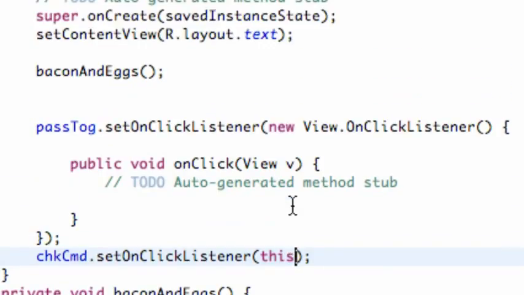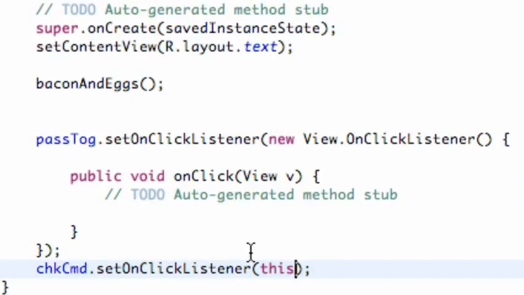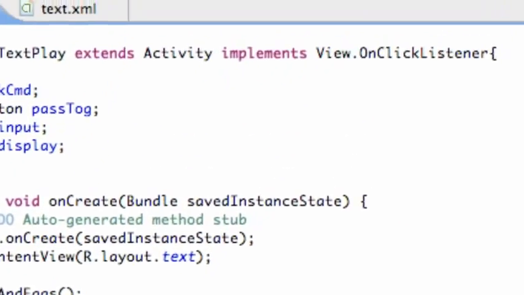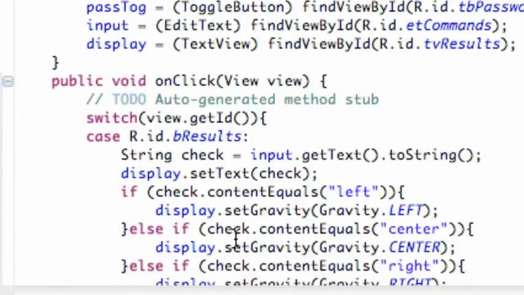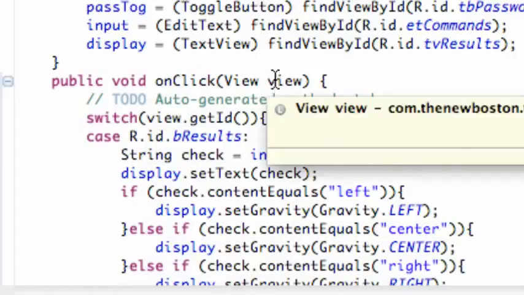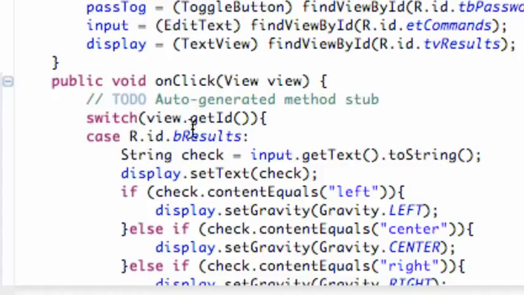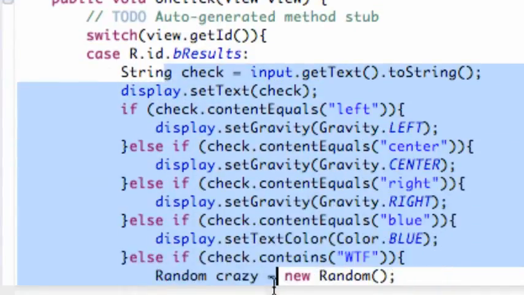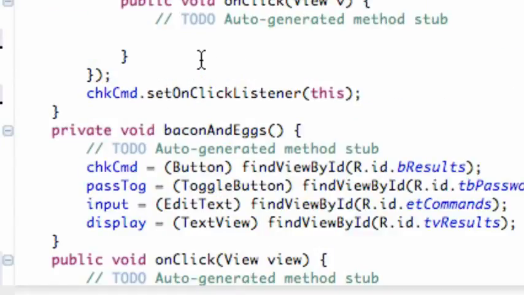It's going to look through our class and say, hey, we're looking for a View.OnClickListener. And it's going to be like, oh, we implemented that, and we can use the onClick method. So now this button is going to refer to this onClick method that we set up, and we got that because we implemented it. Then it's going to give us some data for which view was pressed, and if it's the check command ID, it's going to do what we set up in our onClick listener before.